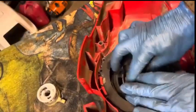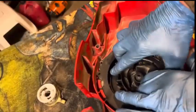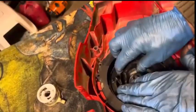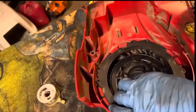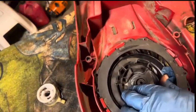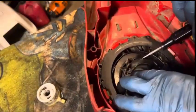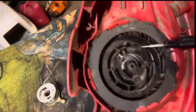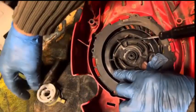So you want to go ahead and get about, I don't know, 7 or 8 turns on this thing until it's pretty tight. It kind of wants to stay in place like that. Okay, that should be fine. Give it a little more. And a little trick with this is stick a screwdriver or something like that down in there to just kind of hold it in place like that. Now keep it there. And then we're going to put the stuff back in reverse order here.